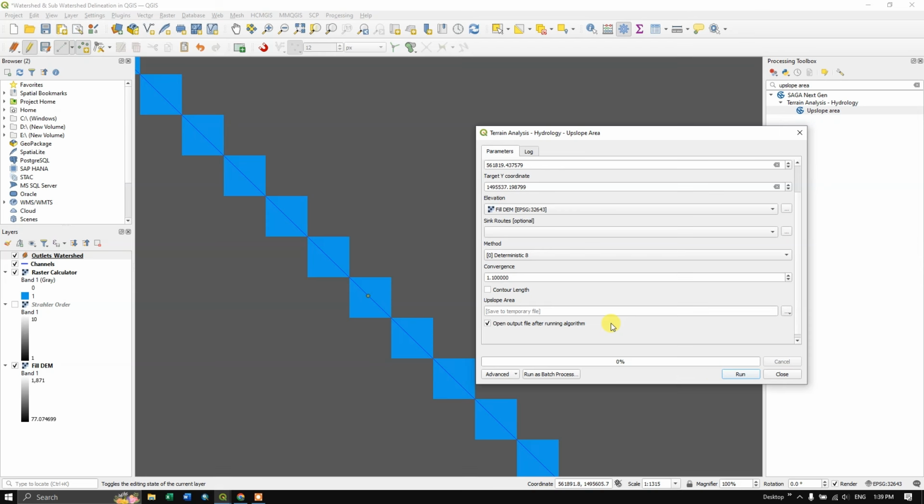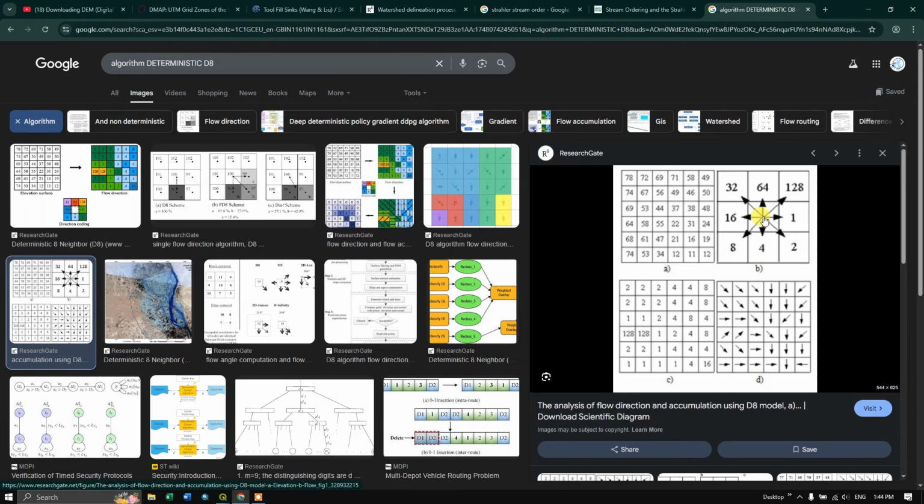So in simple terms, the deterministic approach is, imagine water drops falling on a hill. Each drop flows to the neighboring cell that has the lowest or the steepest slope. The upslope area is the number of upstream cells that drain into a certain cell. So you can see here, this is just a pictorial example, and this is nothing but the elevation values, which is in a gridded format like a digital elevation model data.